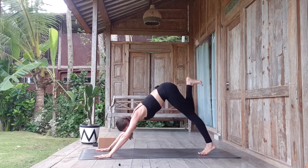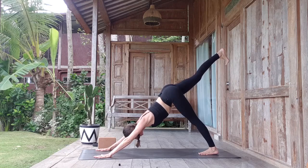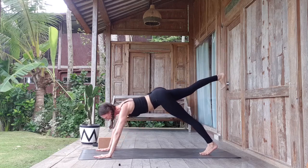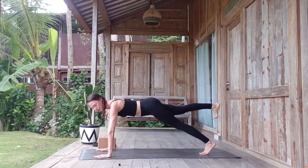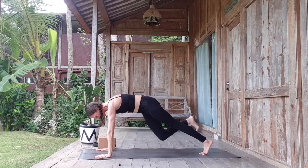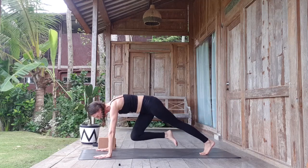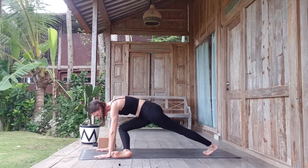Inhale again, pick up that right leg. Keep the hips in line, last little bit of strength. Come forward into a plank, keep the leg lifted. Draw the knee towards the nose. Come back to that left leg lifted, one-legged plank. And then slowly make your way to pigeon. So adjust the shin towards the top of the mat.